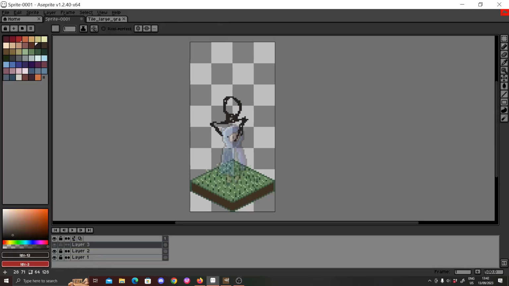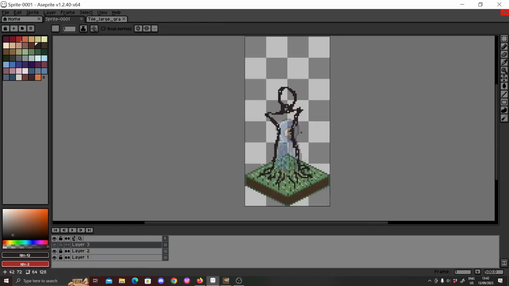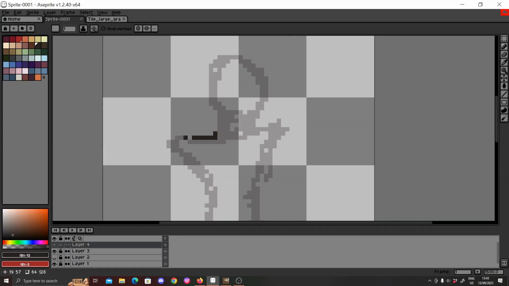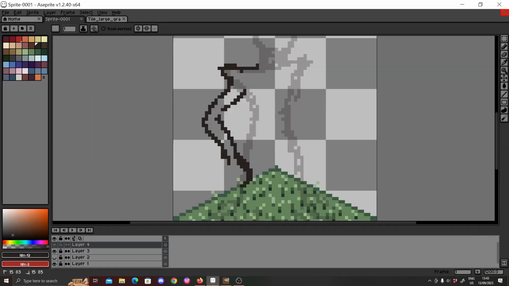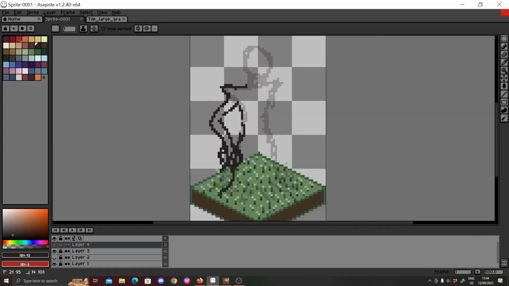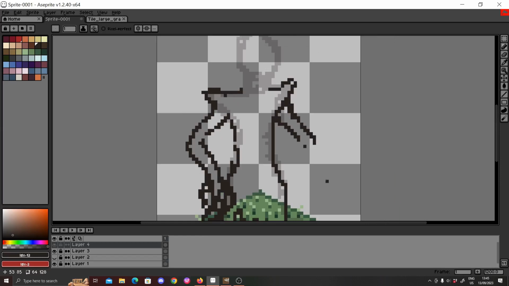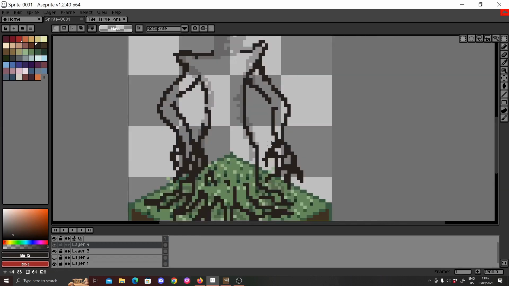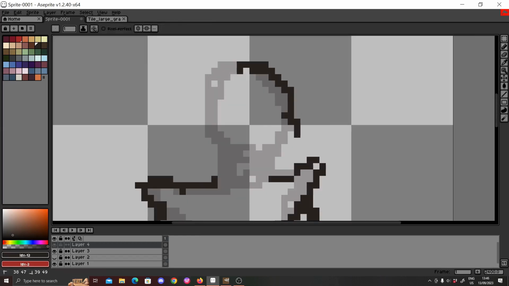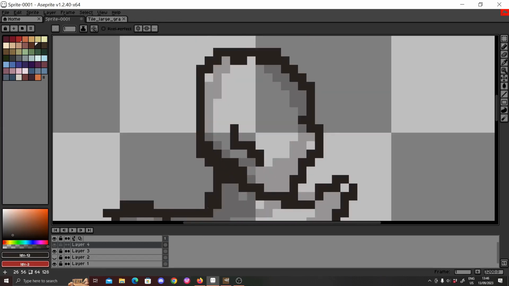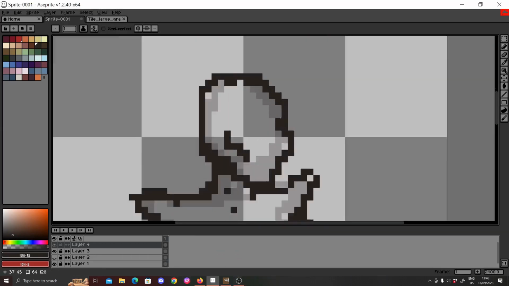So I then bring it into Sprite. And the first thing I do is I compare it to the actual size of the original character, and then I put down the basic shape. So I know what kind of height I want the actual character to be in comparison to the main character, and what kind of size I want them to be compared to the main square.